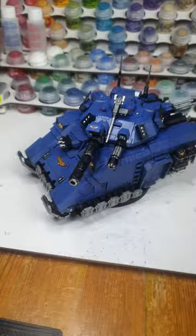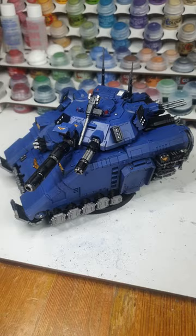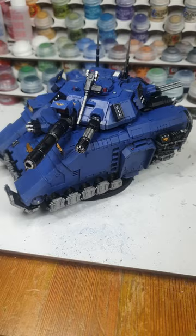Now we're going to start on the more fancy side of things. We're going to shade it, and then we're going to add some highlight colors. And then it shall look positively sublime. And then after that, I'm going to add some damage onto there. Make it look like it's gone through some acid, possibly tyranid acid. And then there's decals. I'll do decals before that, just to be on the safe side. And then that'll be that. Right then, let's get rolling.